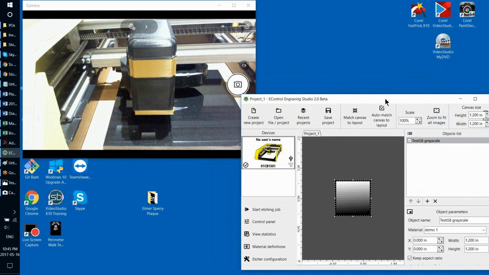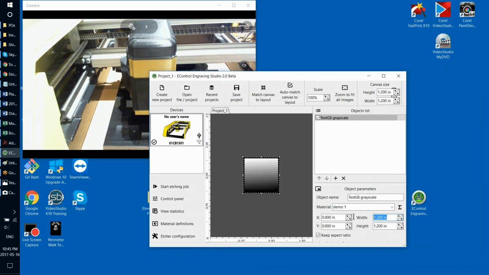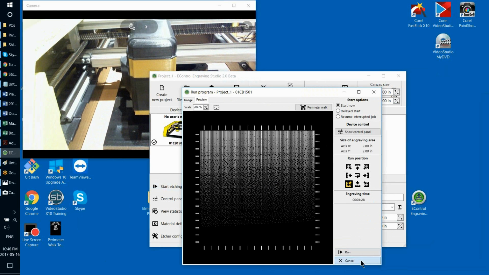I'll make it a bit bigger so that it's easier for us to see. Okay, let me make it again 2 by 2 inches. Oops, sorry, I need to position it first.